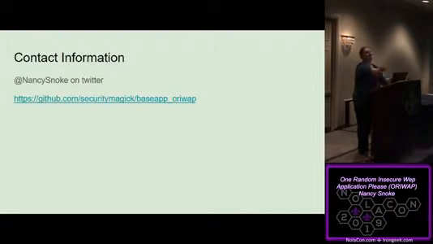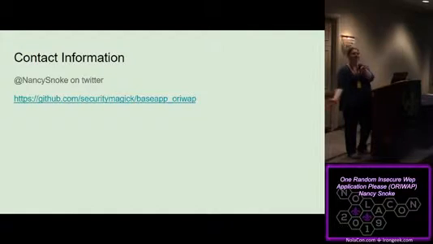Anyone else? Yes? So all the options that you have to set to generate the random applications, all that is set for the source code as well, or there's kind of like an interface that you can use? So the options are mostly, you could completely change them out without changing the source code because they're actually all in outside data. And yes, I think it would probably be good to put up a nice interface so someone could actually just select from them. Some of them are text files, like the username and password lists, so you could add to them if you wanted to have different subsets and that sort of thing. So it's all just data, and none of it's actually in the source code, the options. And it would be really easy to set that up.